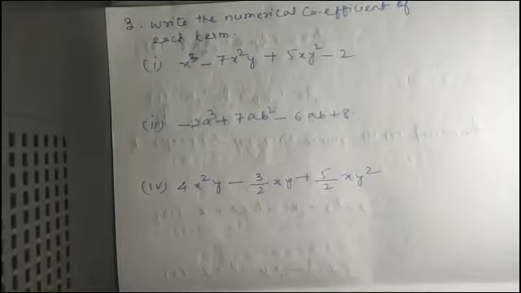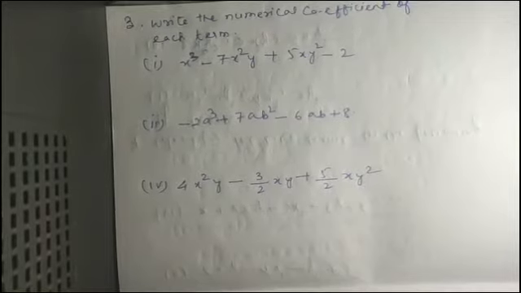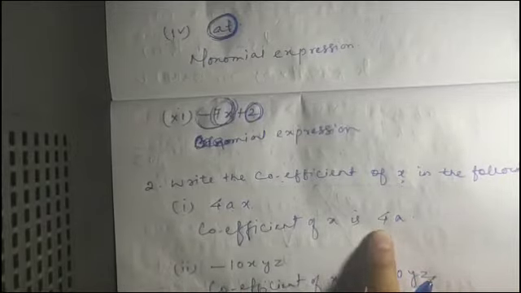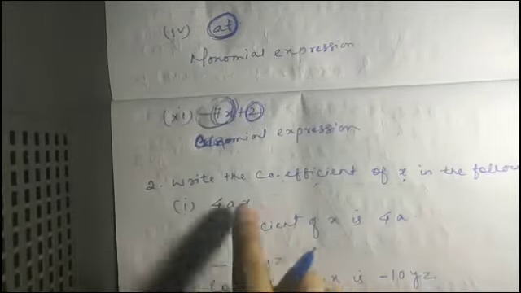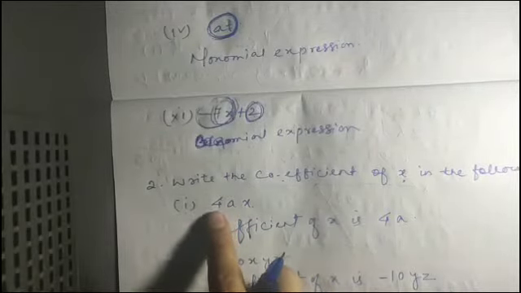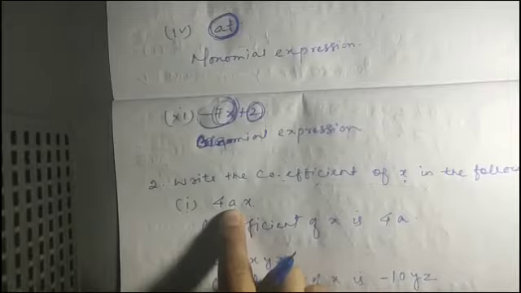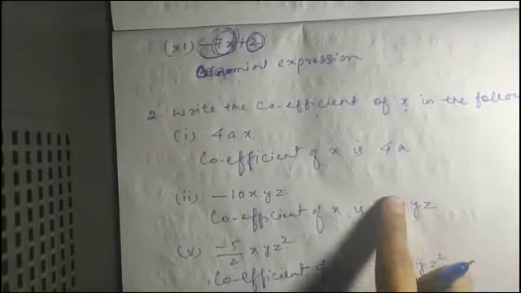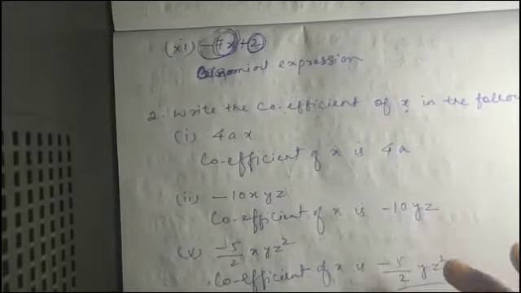Now see, when it was asked in question number 2, coefficient, only coefficient, that time we have not seen whether we are writing down a variable or a constant. If it is only the x coefficient, that means the remaining multiplied terms of that variable, whether those multiplied terms are constants or variables themselves, that doesn't matter. Like here x minus 10 yz, here minus 10 is a constant but yz's are variables, right? But all this will come for the coefficient.